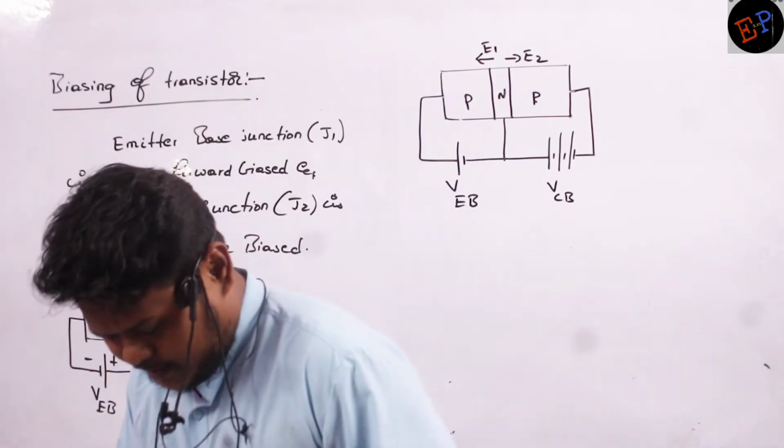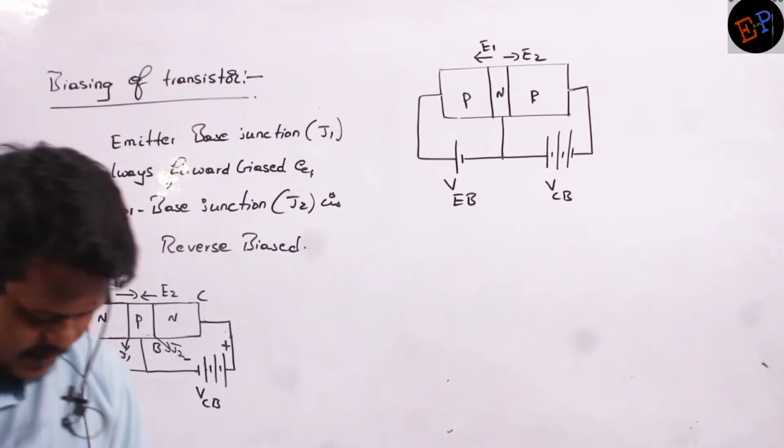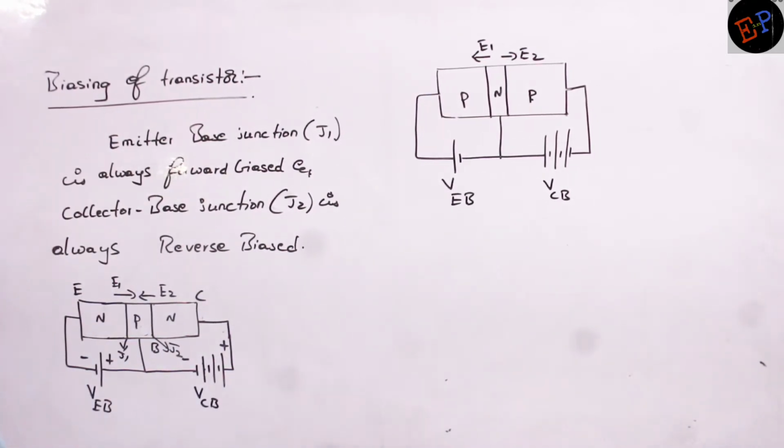Any other method of explaining? Negative connected to negative, positive connected to positive. That is forward biased condition. That was taught in class. Negative connected to the negative terminal of the battery is called forward biased condition. Are you able to understand?